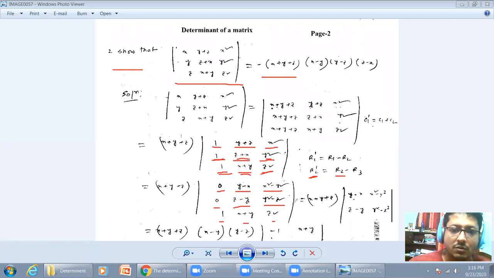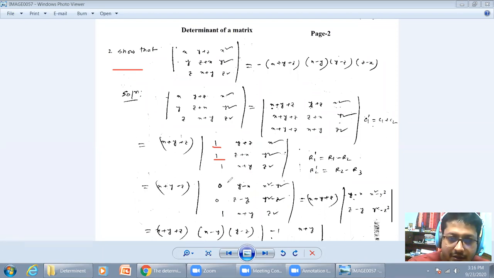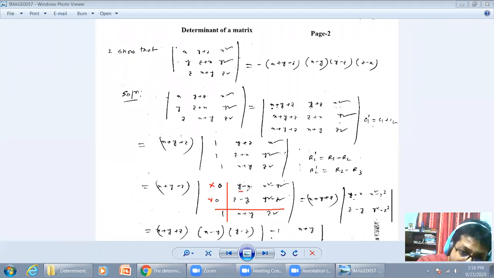Okay, now we can remove this. When we take 0, it means multiplication: when we multiply 0 with any term, the whole result is 0. So we can neglect this 0 term, and we take only the 1, when we take 1, then y minus x, x square minus y square, x square minus y square, z minus y, z minus y. This part, the sign is plus, minus, plus. So the sign is plus, okay.